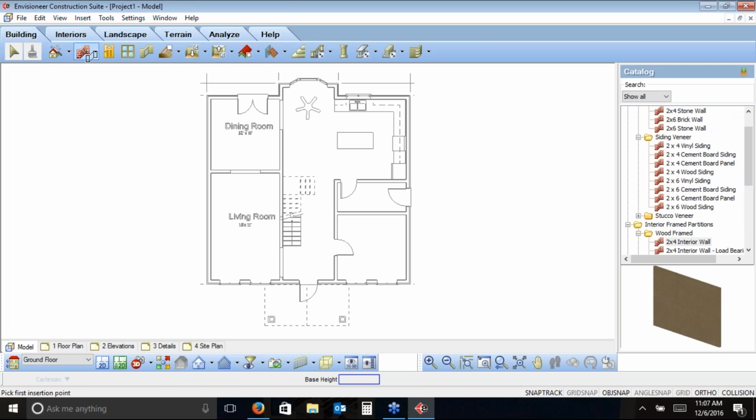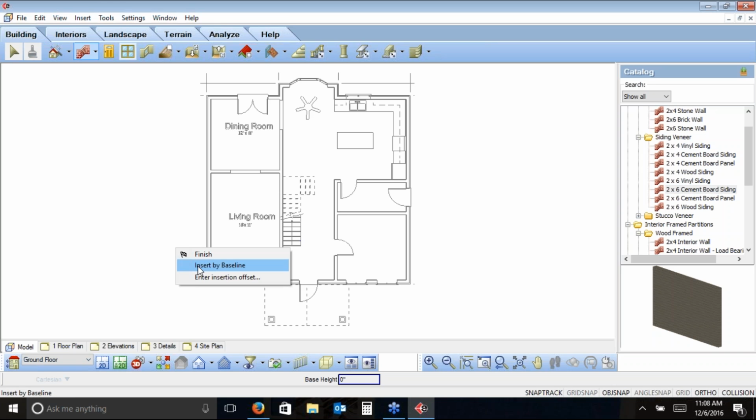So right now, I want to use the 2x6 cement board siding walls. I've packaged together in this catalog element the lumber, the cement board siding, and all the various elements that are going to go into this wall so I can estimate them all at the same time. So I'm going to pick on that package of 2x6 and cement board siding and move my cursor out onto this drafting screen.